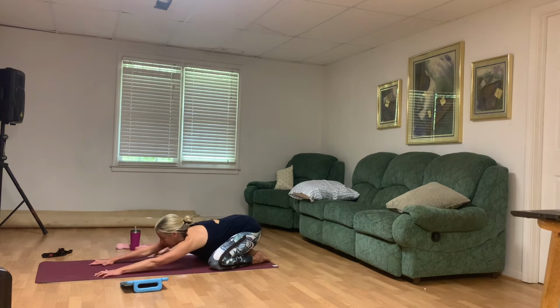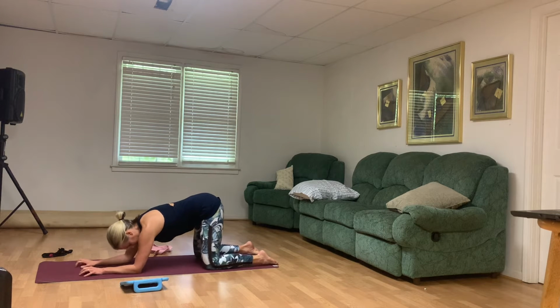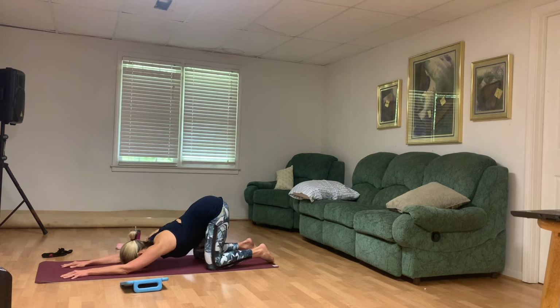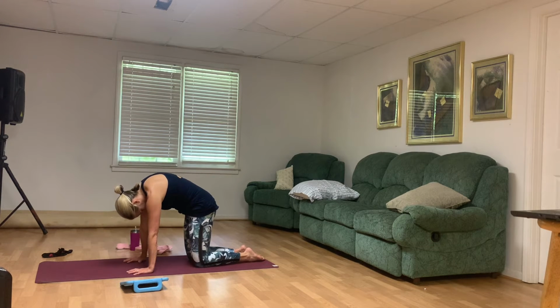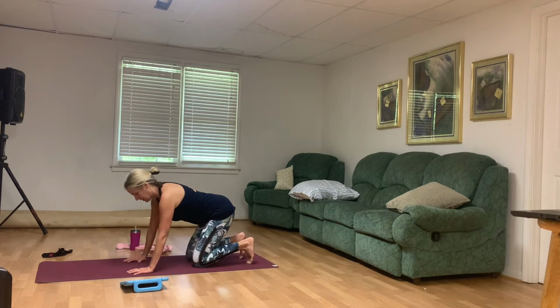Let's walk those hands a little closer to the front of the mat. Bring your back side in the air. Rest your forehead and let the middle of the chest again just sink down. And come on up to those hands and knees. Do a nice cat-cow stretch. And then let's tuck those toes under and come to down dog.